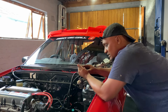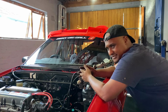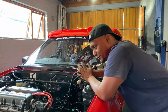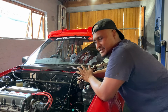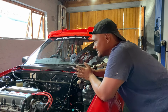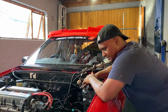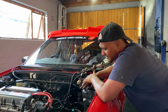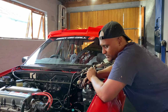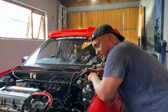I also have issues with fifth gear with this box. It never wanted to go into fifth gear, which is really horrible to drive for long distance. Because there was a stage where the fifth gear was working, and I can tell you, with this engine in fifth gear in this chassis, it feels crazy. It's so much fun to be able to go so quick with a chassis that was only meant to be driving at 120 with that 1300 engine. But anyway, the fifth gear needs to be fixed. The second gear was grinding, and now I'm not getting first, second, and fifth. It was all problematic to begin with, so it is what it is. I did want to take the box out to get those threads fixed as well.